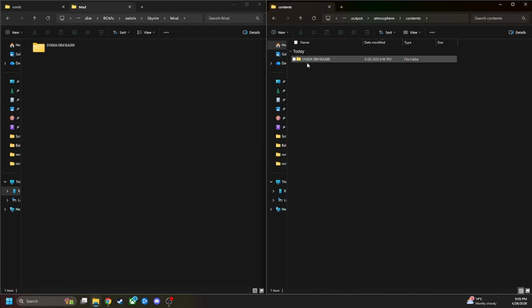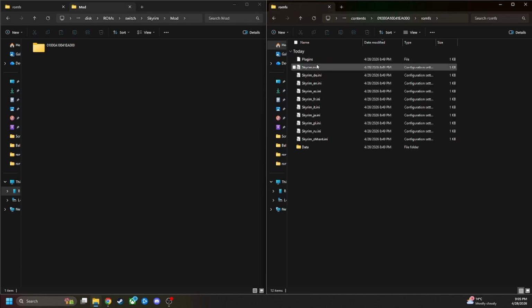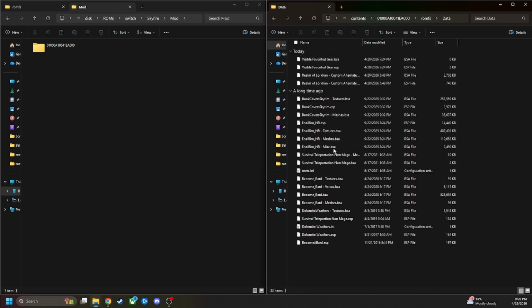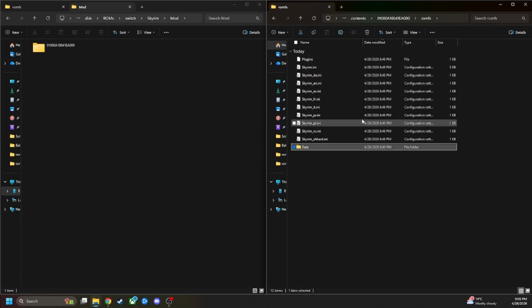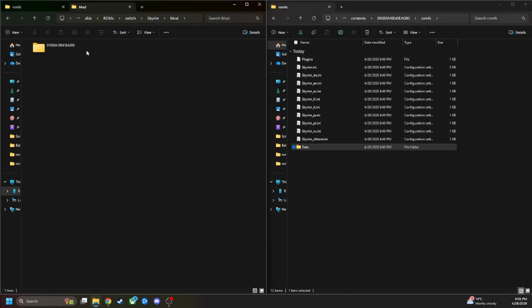So what I'm doing, if this was fresh, I'd be dropping this folder right into my directory, and there we go. That's it. Everything's transferred over. I want to make sure that I have the ROM-Fs folder. That's what I want to point Eden emulator to later, and I'll show you that. But otherwise, here's my INI file. Here's my data folder, and this includes all my mods. With the INI file configured properly, it's going to actually load these mods. So with that in mind, let's move over to what it looks like on device.